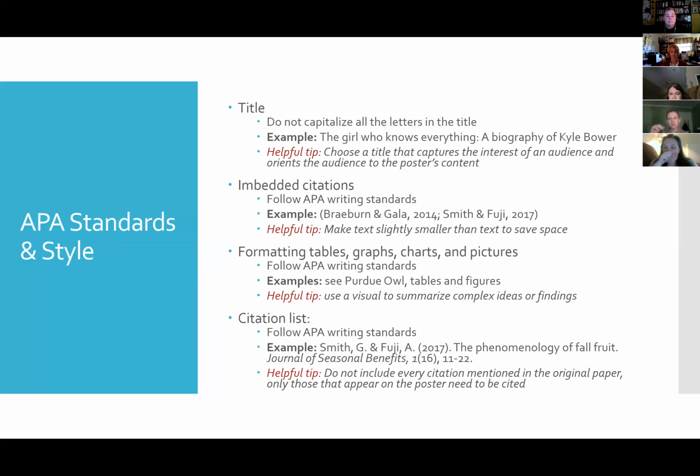So an example here is for an embedded citation. This also means that it's next to the text in the text blocks that you saw on the previous slide. So you would put the abbreviated citation. A good tip for embedded citations is to make the text slightly smaller, because it's not an attention grabber, but it does provide information. So if you're short on space, you can make these a little bit smaller, consistent, and it still provides the information and a nice look.